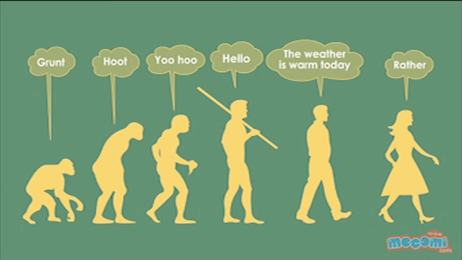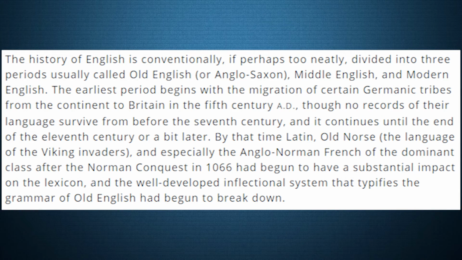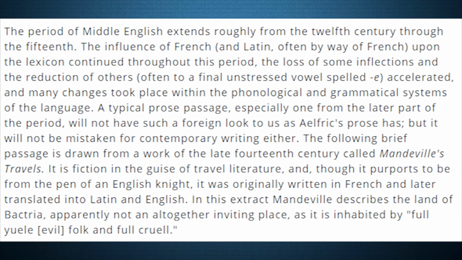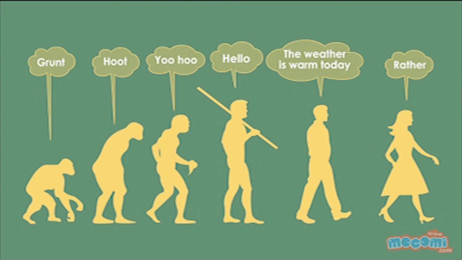Though there is no scientific consensus on exactly where or when the earliest languages began to develop, it is known that it began somewhere in current-day Africa. From there, language spread across the globe, and different areas of the world began speaking different languages. Old English began commonly being used around the 5th century, Middle English commonly around the 12th century, and Modern English commonly around the 16th century. Modern-day English can't really be traced to a date, as it is constantly evolving with culture.